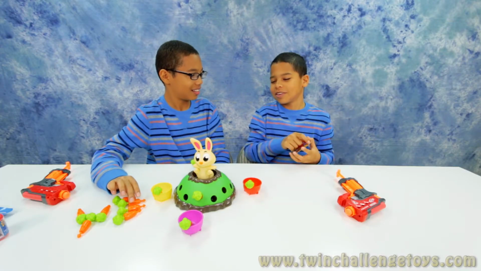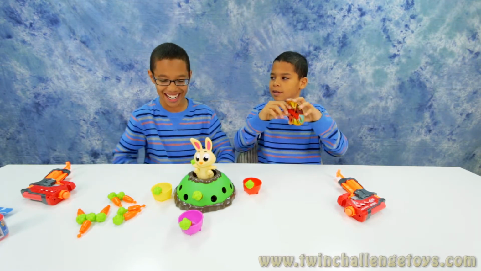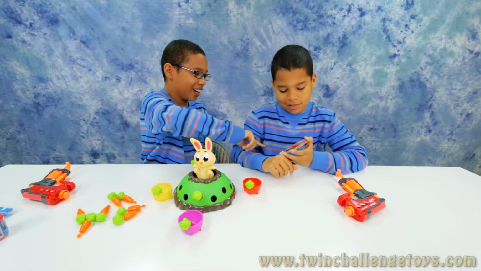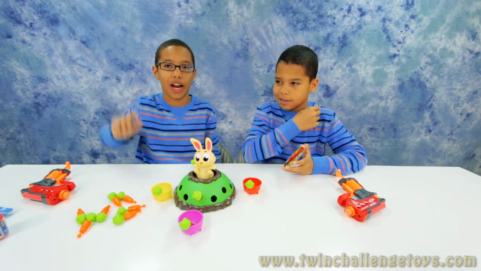So if I have the bitten carrot, then that means I lose. No, that's not how we're doing it. If you have the bitten carrot, you have to wait a second before you pull it out. It makes it more intense. And then if you have yellow, then you have to wait 2 seconds before you do it. And then if you have this one, you have to wait 3 seconds. And then if you have this one, you have to wait no seconds and just pull it out. What? It's your turn. Okay.